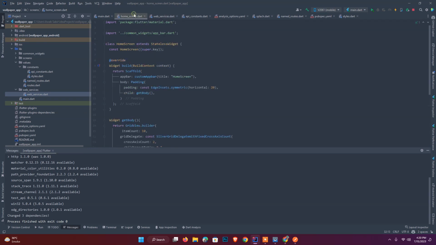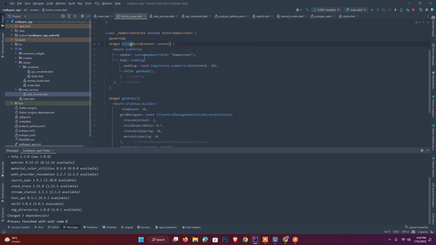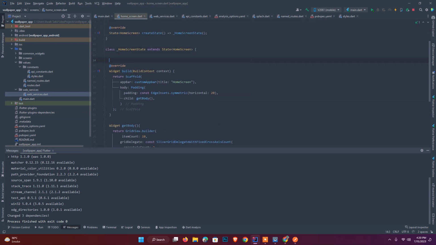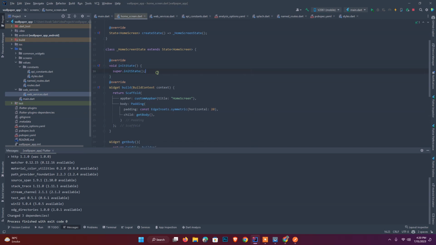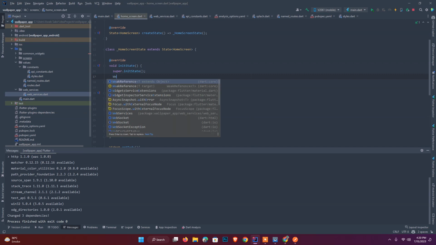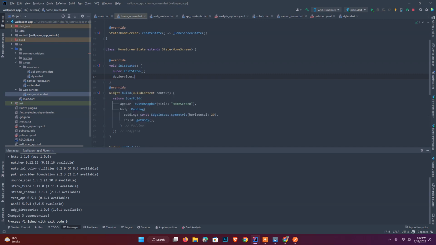And then I go to home services. This is our stateless widget. I convert it into stateful. I just call here initState, and after the super.initState, I call web services.